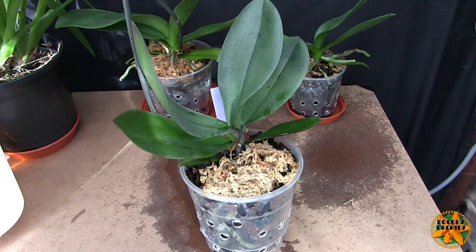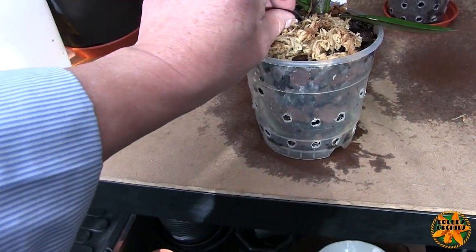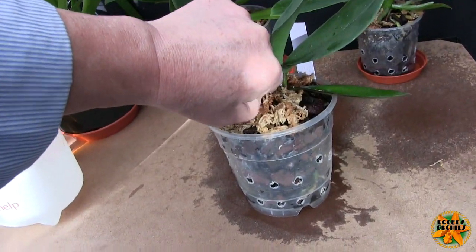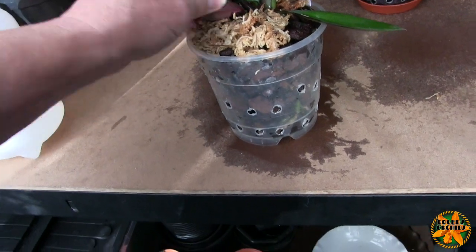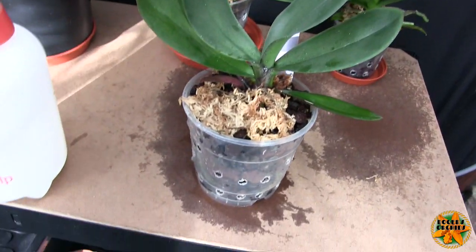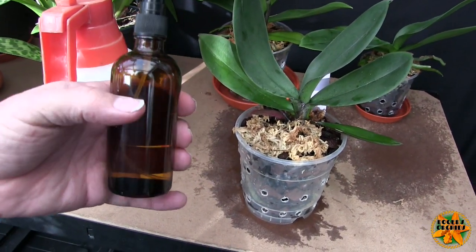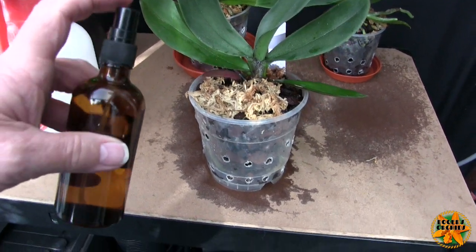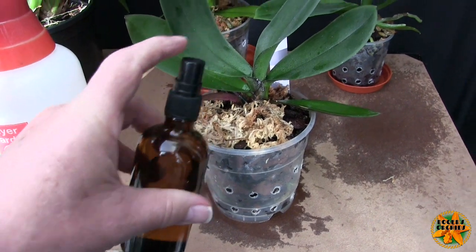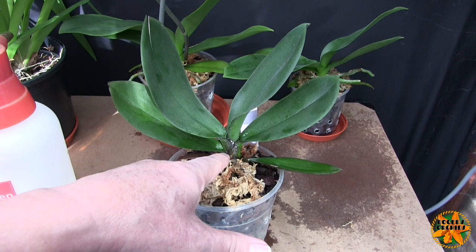And obviously you can't just rub them off with your finger. But what I do, so I'm just getting that lower leaf because I know there's some there. I don't need to see what I'm doing, I can just feel. And then just squish them. But what you can do, or what I do, that's hydrogen peroxide 3%. And what you can do is just spray that in those crevices. Now don't do this when it's freezing cold and leave that moisture in the joints.